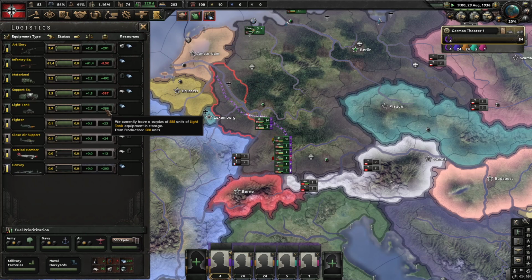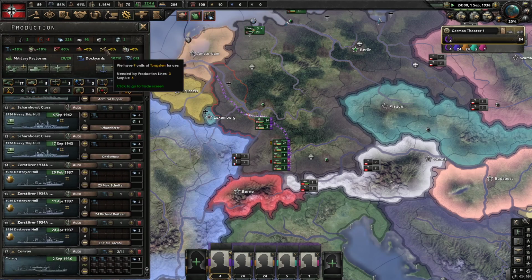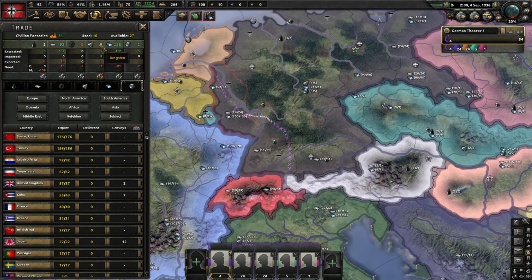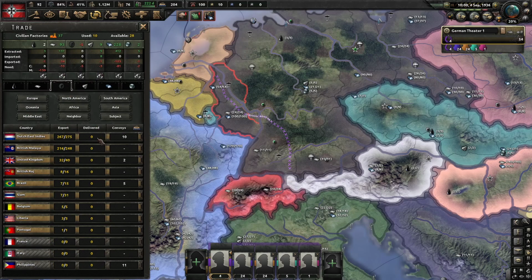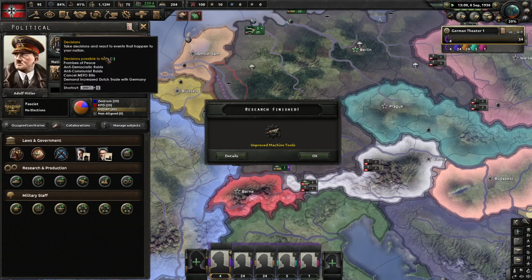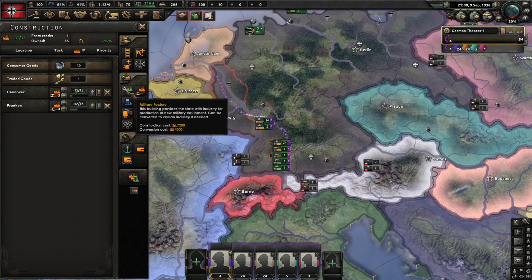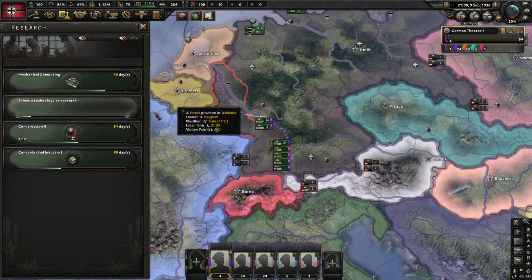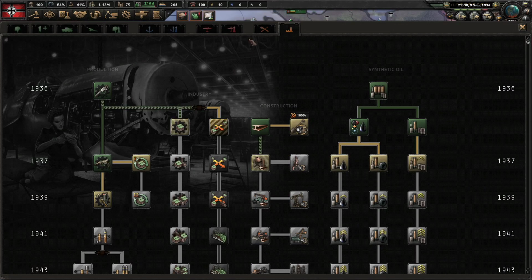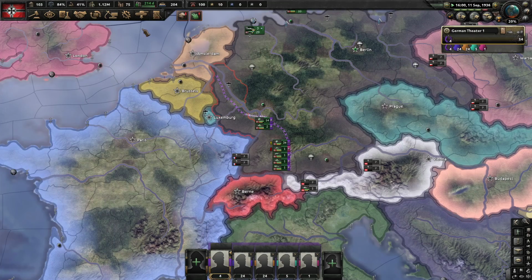Alright, as you can see, our tank supplies is getting up there as well. It's too soon to really make any tanks, but we will be doing that in the very near future. Also, this is no longer useful, and we might as well get some more rubber, I guess. For now, that's fine. Good. Construction is almost gone. There we go. We can build up some military factories now. Let's get this going.